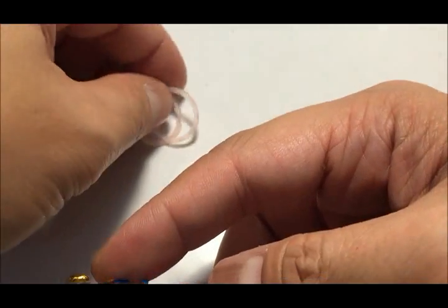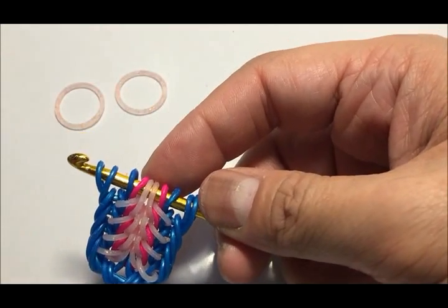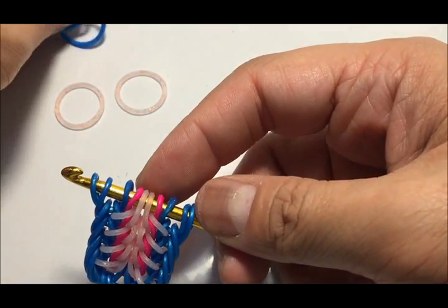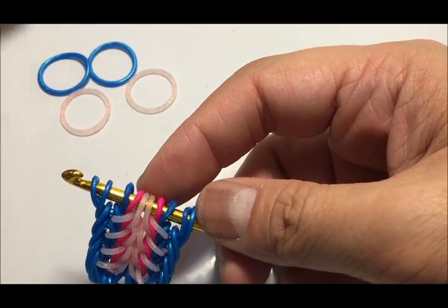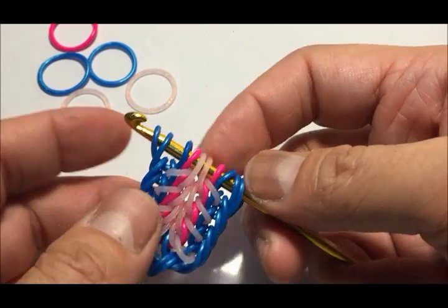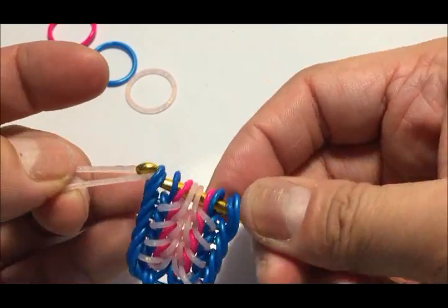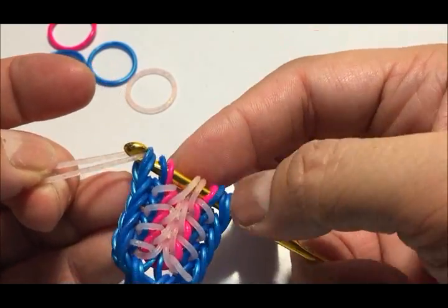So you will be getting two more of your rib colors, two more of your border bands, and a center color. Okay? So you get your rib color, place it in your hook, and you unloop these four.